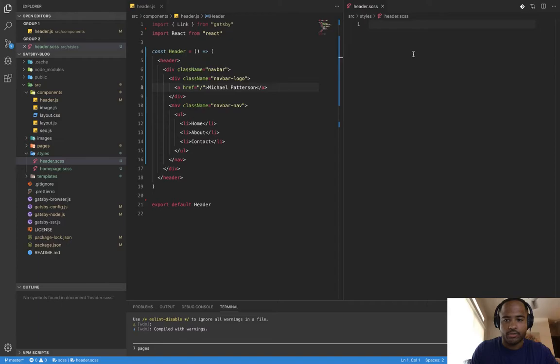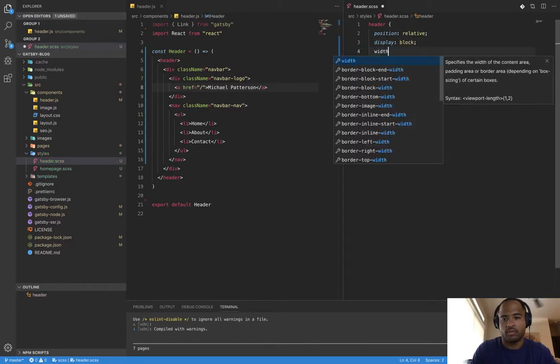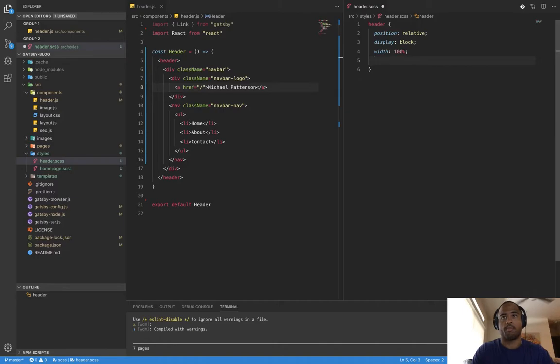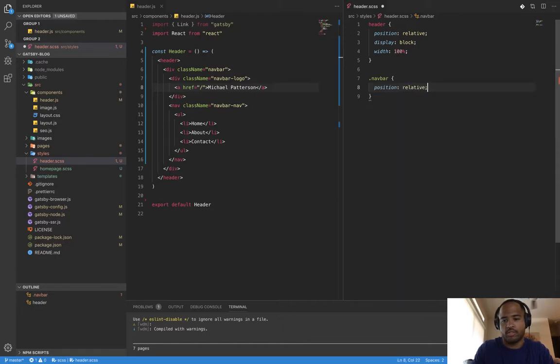So we're going to just give this some base styles, just to make sure these are covered. I'm sure there's probably a normalize or something in Gatsby that's covering these common ones, but we'll still go ahead and add it just in case. And I don't want the nav bar to technically be a part of the header, in case for some reason we used it somewhere else.